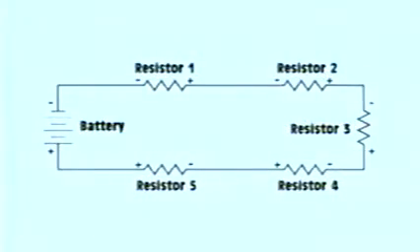Consider this first rule of series circuits, that the current must be the same at any point in the circuit. In a complete circuit, electrons will leave the more negative source of power and flow to the more positive source. Imagine electrons leaving the negative battery terminal, flowing through each resistor, and completing the circuit back to the positive terminal. Since there is only one path for current to flow from the negative to the positive terminal, the current must be the same at any point in the circuit.